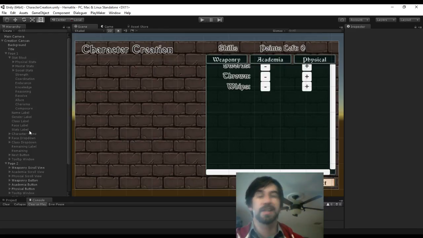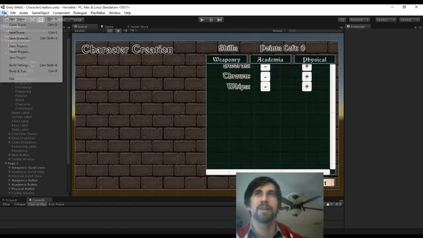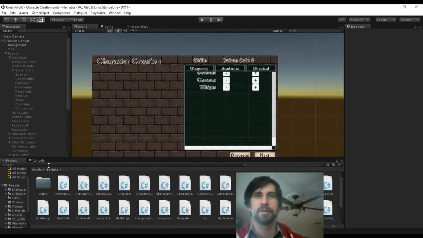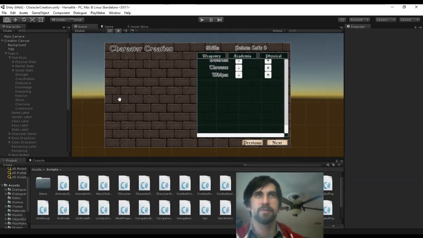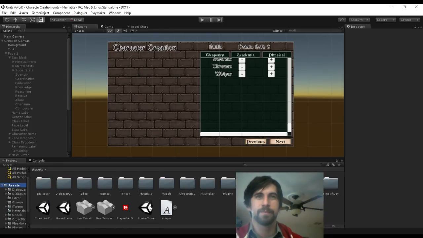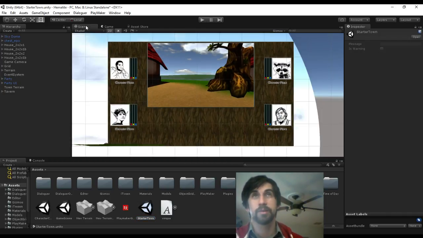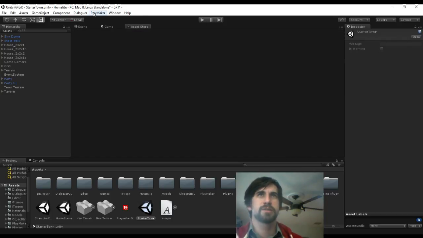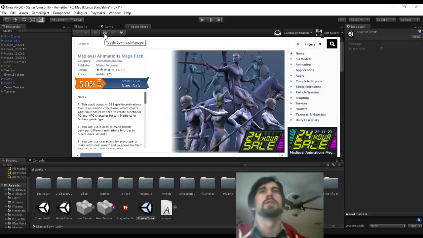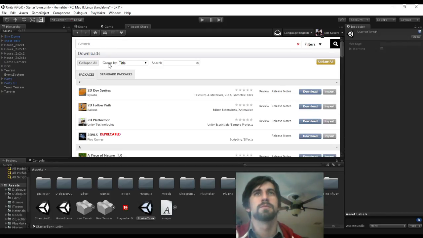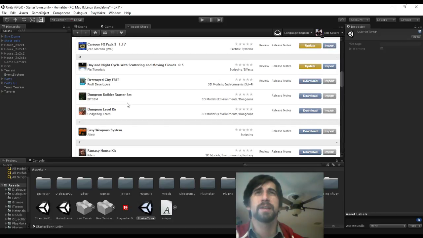Trying to think of anything else I can get done in like 10 minutes real quick, but I'm afraid I don't really have much like that. I guess there is one thing I want to look at, although it may or may not actually be terribly helpful, but I do want to look at it anyway. Let's say Starter Town. This is where I actually want to be looking. That game we haven't seen in quite a long time. Asset store. I happened to pick up a dungeon pack lately. I need to do a little work, ensure that it plays nice with everything else.